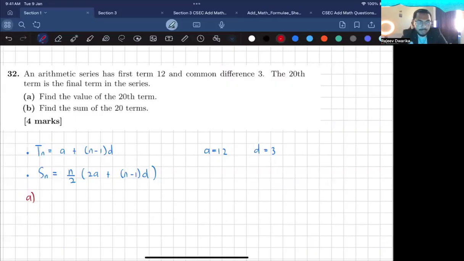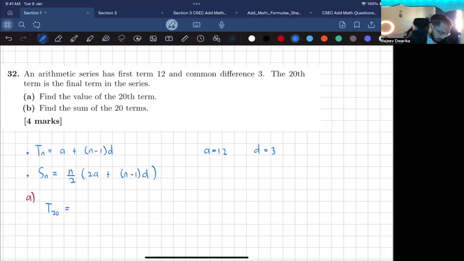Jovan, tell me if you understand that. In part A, they are asking us to find the value of the 20th term, which is like the nth term. So whenever you want to figure out the nth term, you use T of n. That would tell you what the nth term is. So Jovan, what are we substituting for n over here? 20. Right, because we want to go up to the 20th term. We want to see what the 20th term is. So Annalie, tell me what to write. T what?